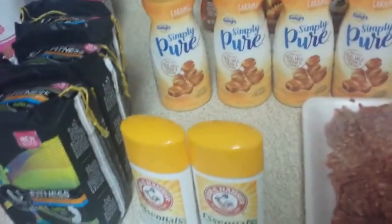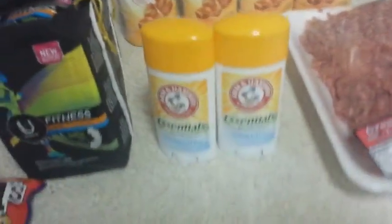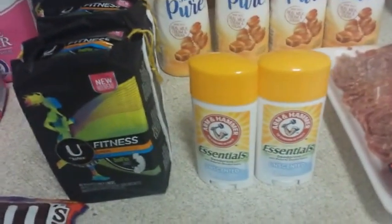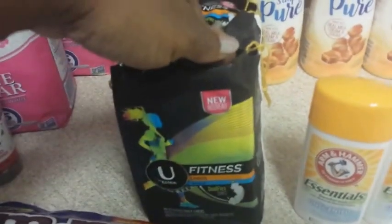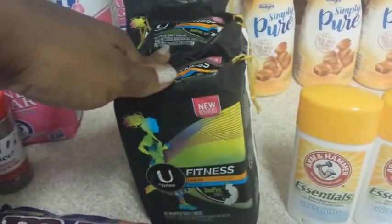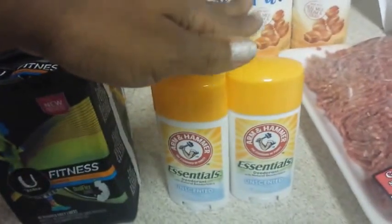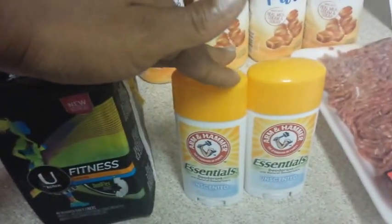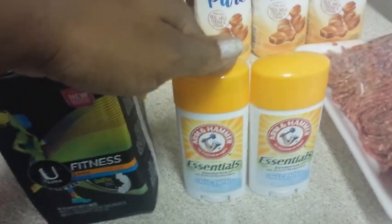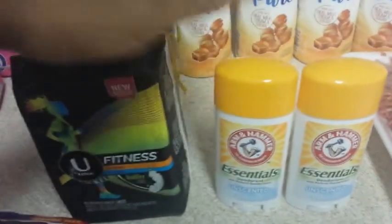I like to use store incentives to get things I can't get any lower or don't have coupons for — that's just the way I do it. At Albertsons, they had the U by Kotex Fitness, which were two for $3.00, and there was a $2 off one coupon — check the database for the insert. Those came out free; I just paid tax. They also had Arm & Hammer because a $1 off one coupon did come out. These were the only ones left — everyone took the rest. They were back for 99 cents, and with the $1 off one those were free too, so I just paid tax.